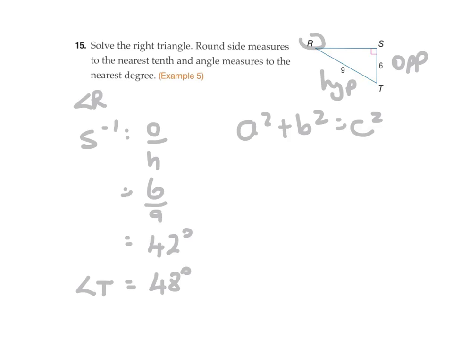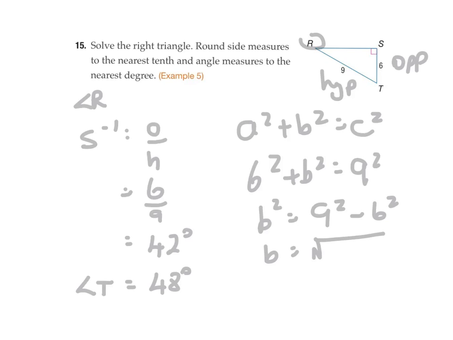Okay, well, we've been given the c squared, that's 9, so that's going to be 9 squared, and I'm going to count a as 6, so that's 6 squared plus b squared. So rearranging it, b squared is going to equal your 9 squared minus your 6 squared. So b will be the square root of that. So b is going to be 81 subtract 36. And square root your answer, and you will finish up with, to the nearest tenth, 6.7.